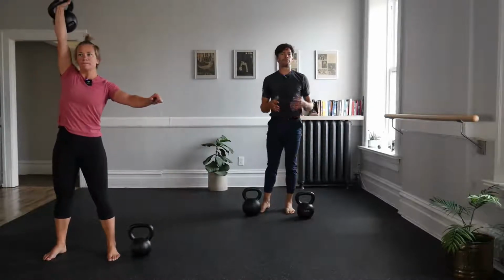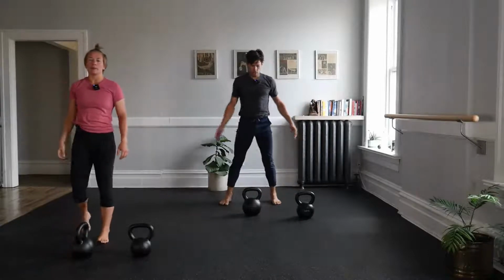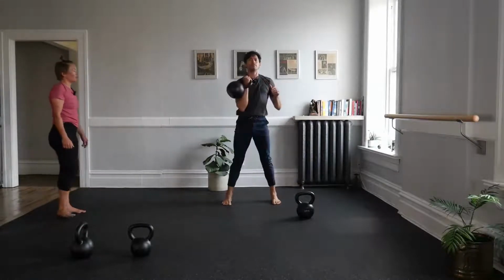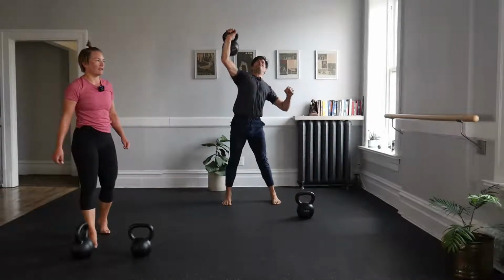Drop the bell, play with your timing. Great looking reps there, Lauren. Don't actually drop the bell. Just drop some weight in the bell. All right. First side for Ian here. Also going for 2 with this heavy.